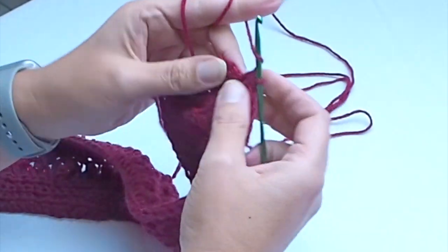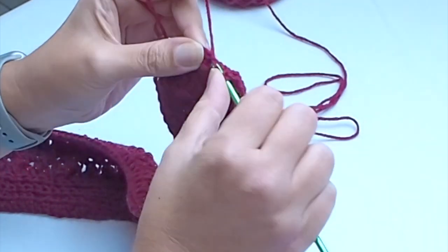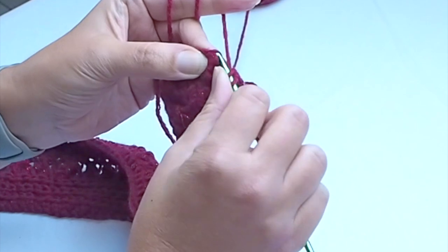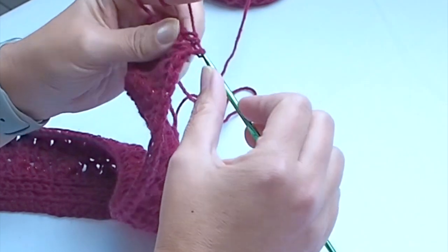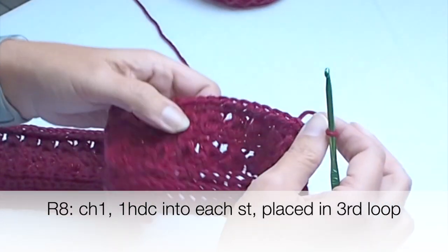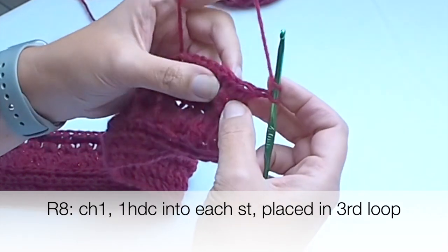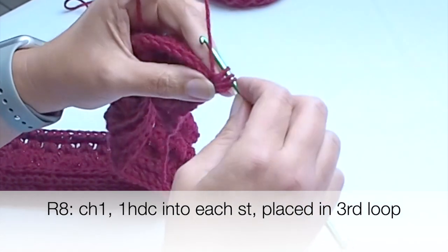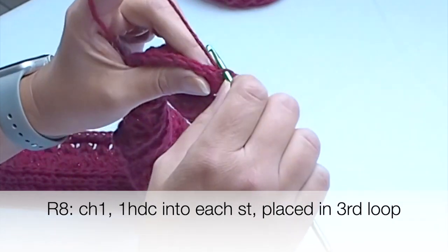So I will finish that row. I will place a half double crochet into each stitch, and this is my last one, placed into the third chain from the beginning from the previous row. Now chain one, turn the work, and I will make one half double crochet into each stitch across, and each half double crochet will be placed into the third loop. And as you know, the third loop is behind the back loop. Look at the pattern, and this is the third loop, okay?